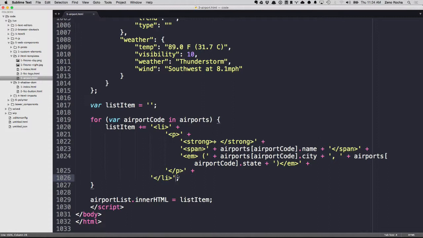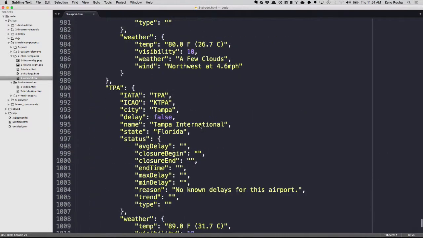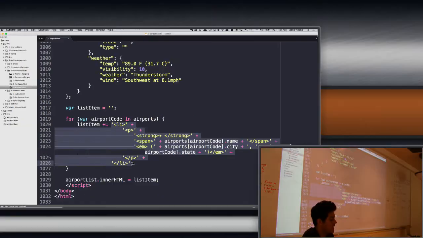We're not going to put this on a custom element. We already saw that. I'm just going to convert this to HTML templates. I want to stop concatenating strings. I don't want HTML in my JavaScript. This is wrong. I may end up with more lines of code than I actually need, but I'm going to do this because that's the right way to do it. So what do you think is the best solution to this?